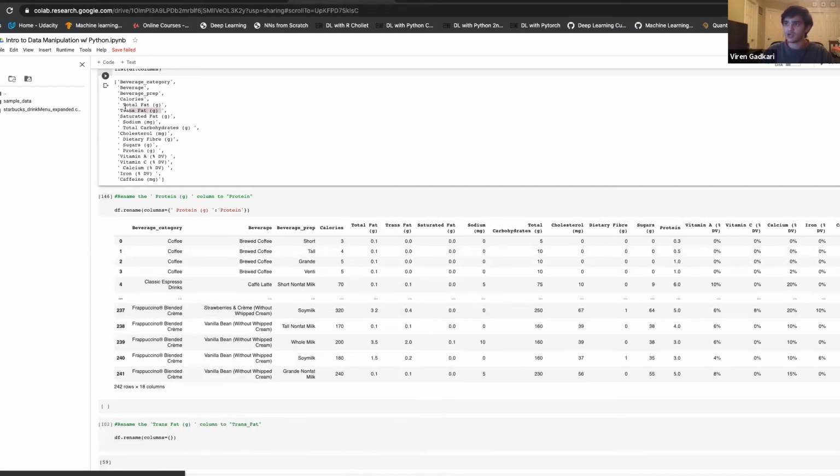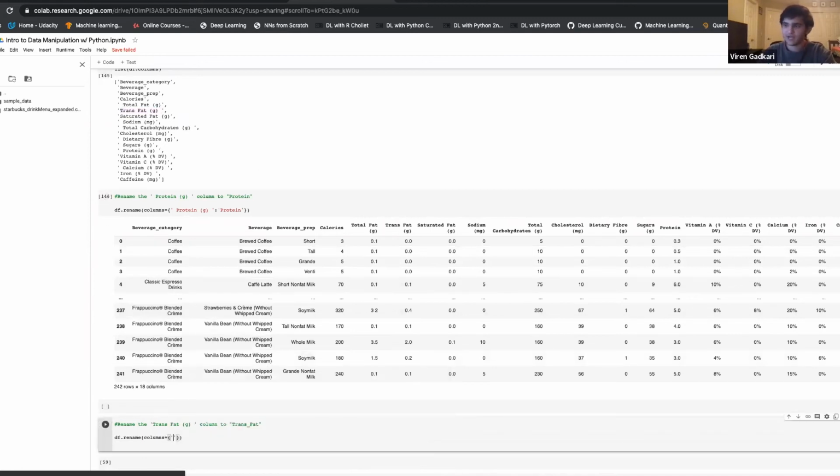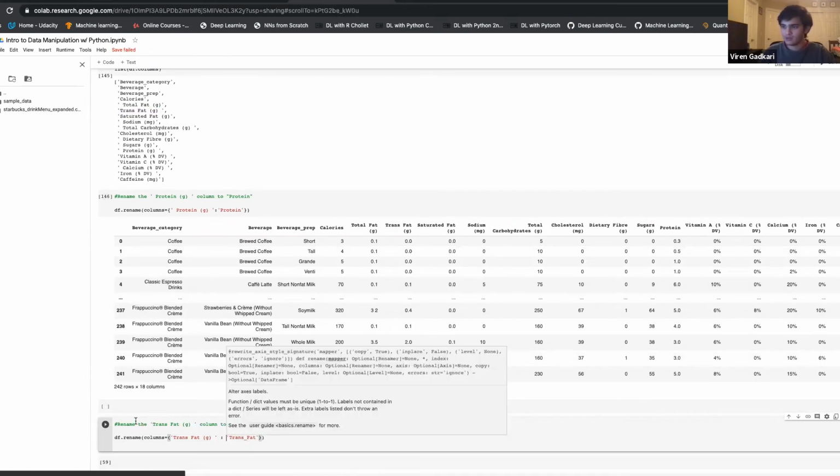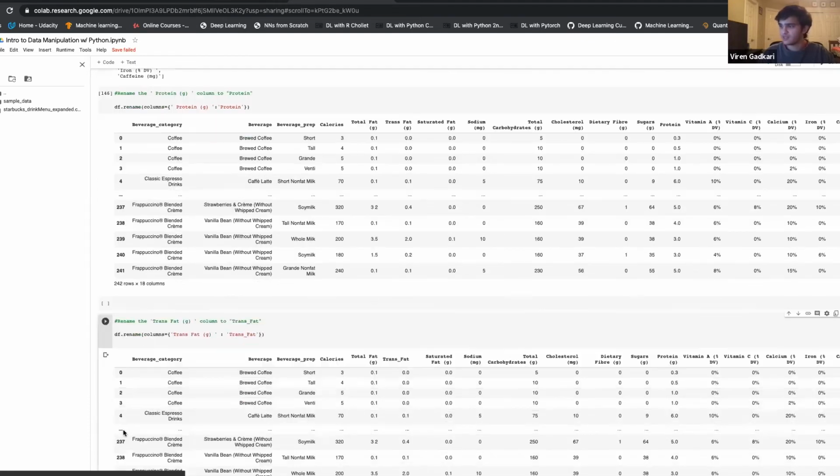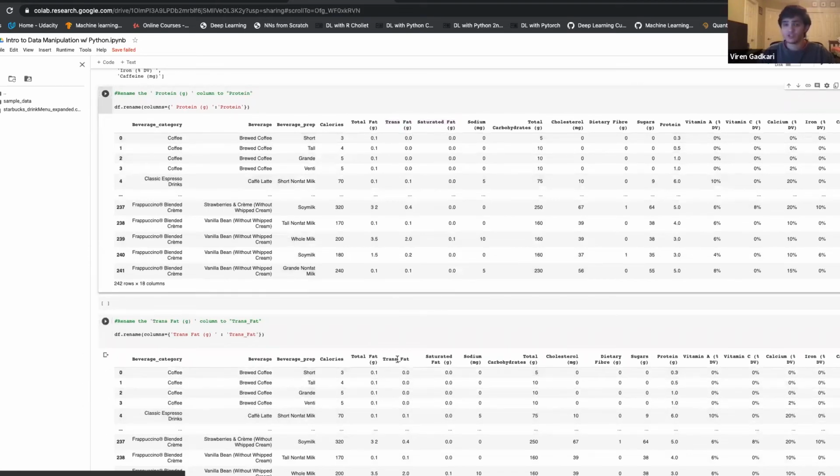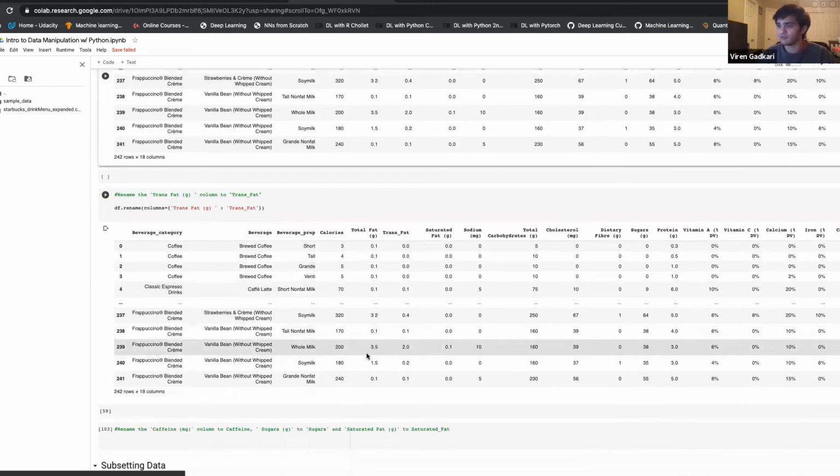Just copy this and specify the older column on the left side of the dictionary, then your colon, and then the new column name that we want, trans fat. If we run this now, you'll see the change in our trans fat column from here to here. It's changed our column completely, and this is definitely what we want.